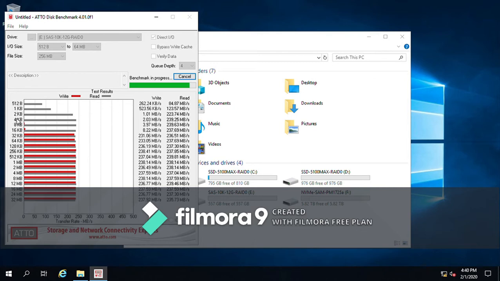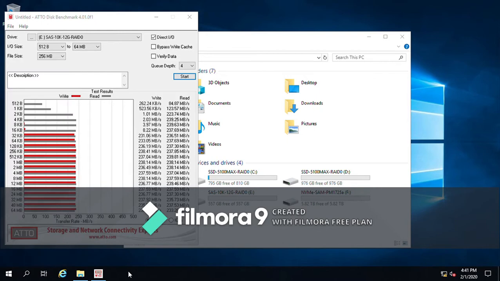And as soon as the block size goes higher, the speed also goes higher till we reach this level. And from here, it's maximum 230 megabytes, and it will go up to the end, both read and write the same. So this is pretty much the maximum performance which you can get from a RAID 0 SAS drive in the data center. I use the Lenovo server SR590, second generation, with a scalable second generation Xeon processor.